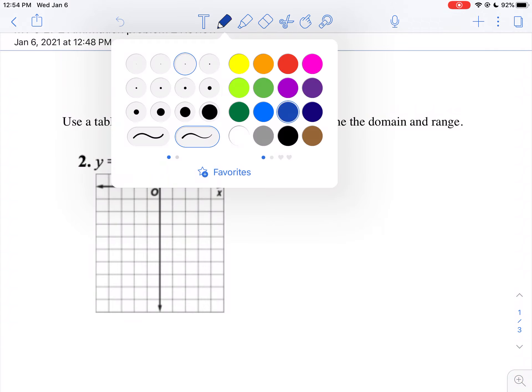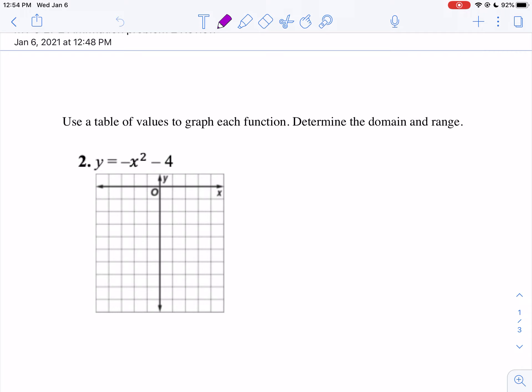On the first part, we're supposed to use the table of values. From our seminar, we know to find the middle term for x in your table of values, we're going to do negative b over 2a. I suspect this is a problem you had because on this one, it's actually y equals negative 1x squared plus 0x minus 4. That is a is negative 1, b is 0, and c is negative 4.